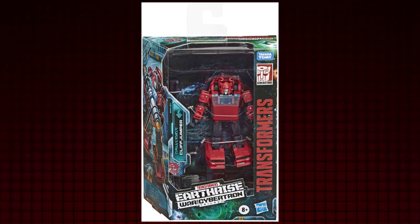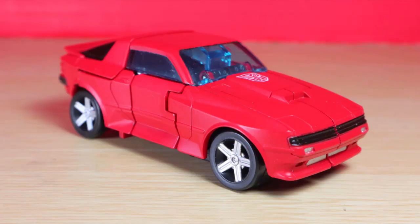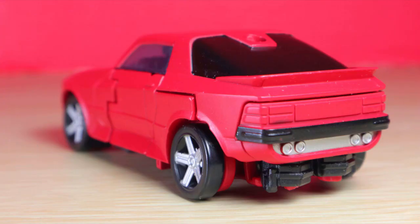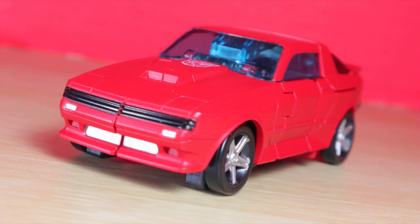Cliffjumper used to resemble a deformed Porsche, and I do see the similarities. Now his form in Earthrise might not resemble any specific vehicle, but it's very close to a certain Mitsubishi, according to a certain car enthusiast with a lazy eyebrow. Doesn't feel custom-made or specially altered, just some typical old car that a principal gearing up for his midlife crisis would drive. Completely coated consistently in red paint, this little car sets itself in a very realistic setting.